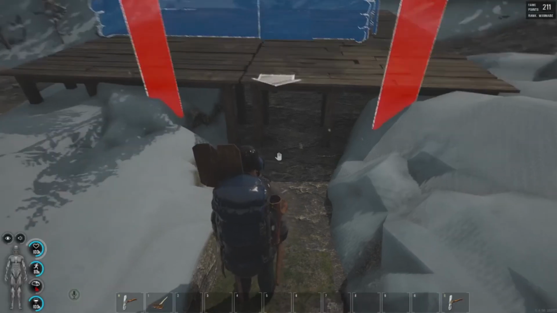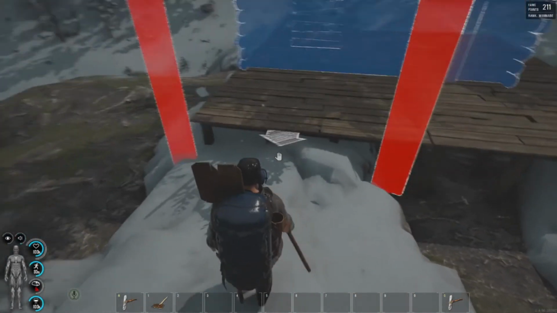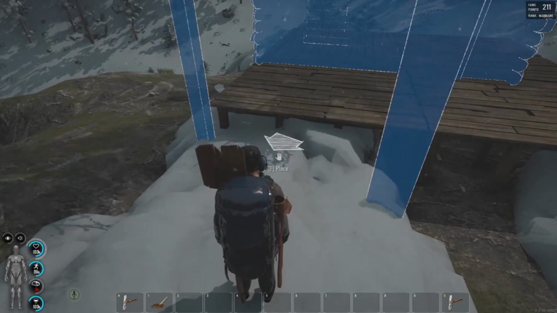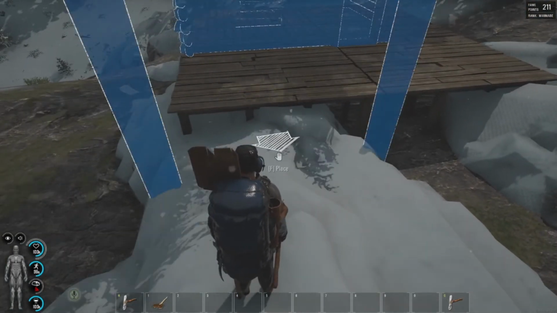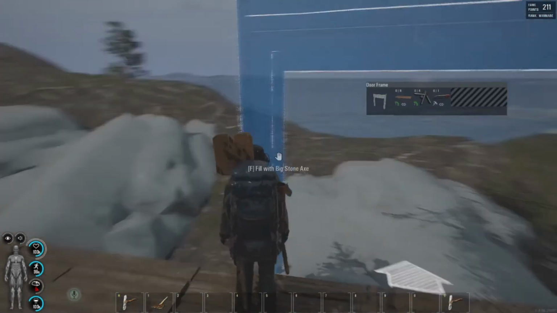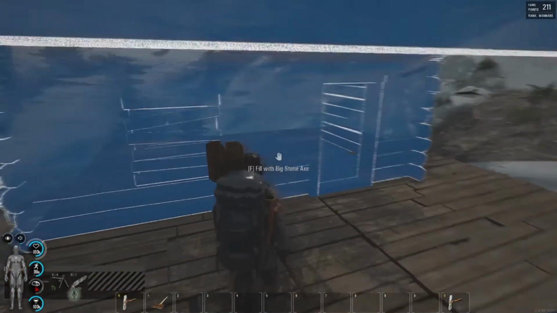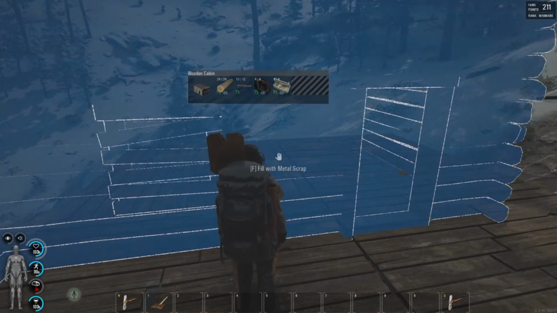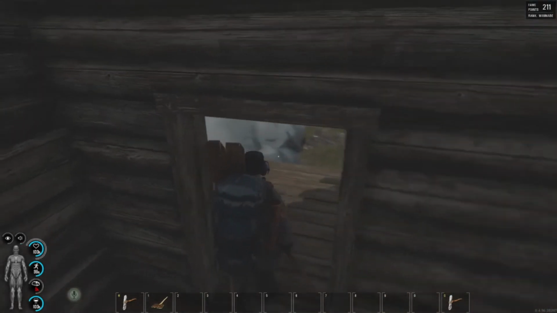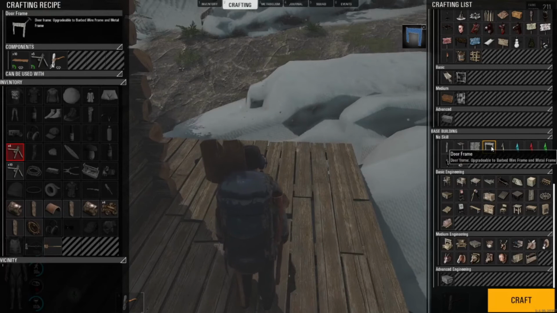Here we go. Door frame. All right, I need to be able to place a door frame. Okay. So that'll be the doorway out. Can place one teeny tiny shack. All right, so crafting tower.